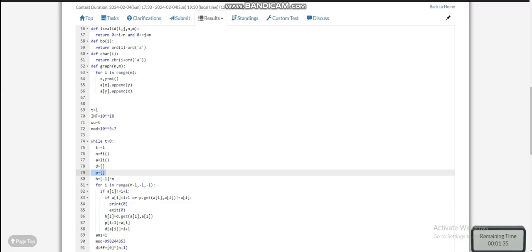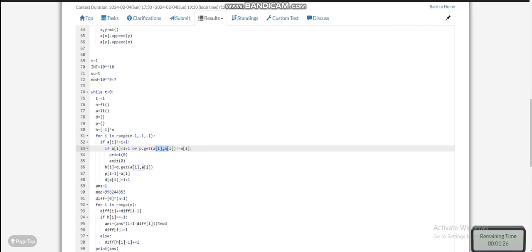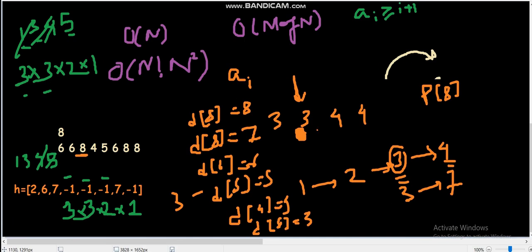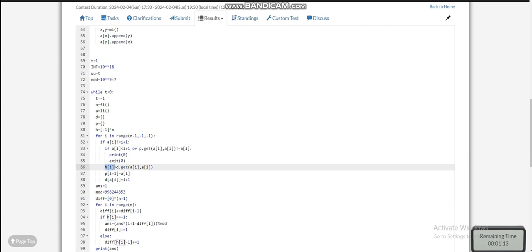So here is the catch: if A[i] is less than i+1, or the end node of A[i] is not A[i], then our answer will be 0 and we are exiting. And we are marking the value of each i, as each i is for the pointers, right? So this is the each array I have already told. And we are taking some difference array. The difference array is nothing but the number of elements that are occupied.